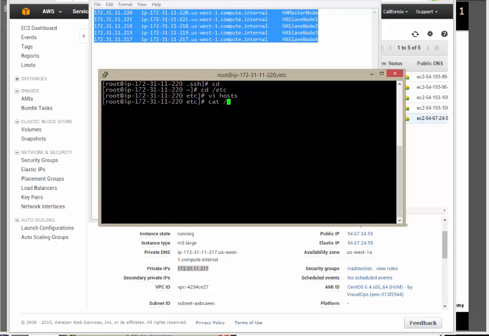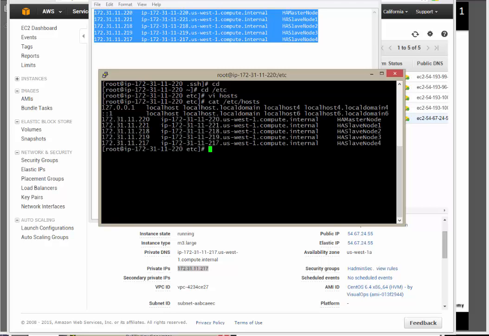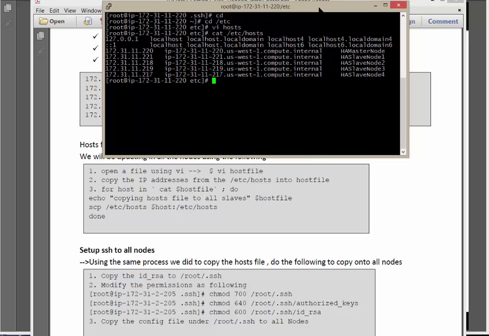So cat /etc/hosts. That looks good. The next step is to copy that hosts file into all the nodes of our Hadoop cluster. So let's do that.